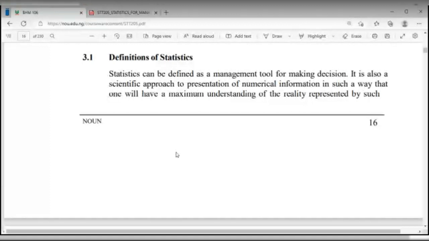But statistics will help you present. So present has to do with what? To put it out in a way that it will look more interesting, more appealing. People will look at it and at a glance understand what that information is trying to pass across. And then you'll be able to make a decision. So when you have something like that expressed in a pie chart, for instance. You know what a pie chart looks like? I just have to do something small here.